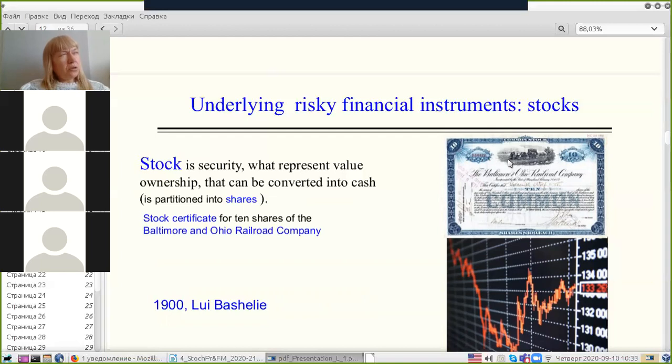Maybe, I don't remember, in the American financial community, we call these shares. Actually, those are just synonyms. You can see on this picture a stock certificate, but now all these operations, all these activities are online. So now it has changed.